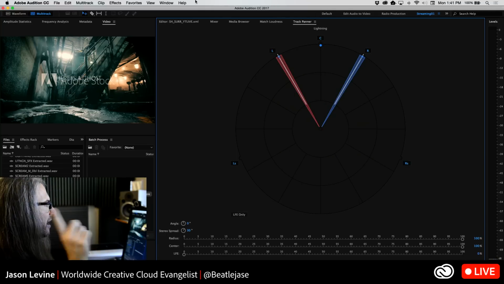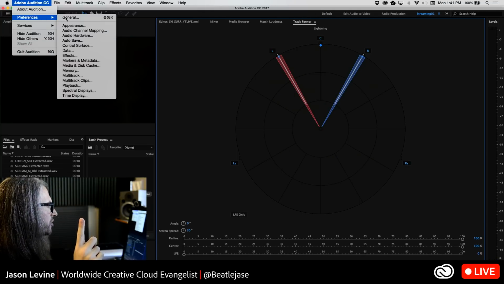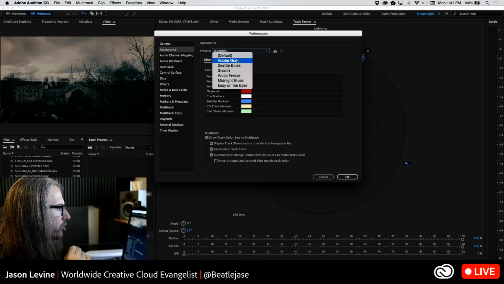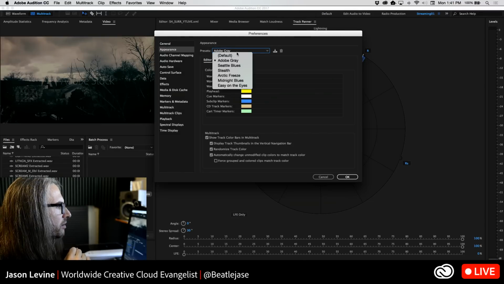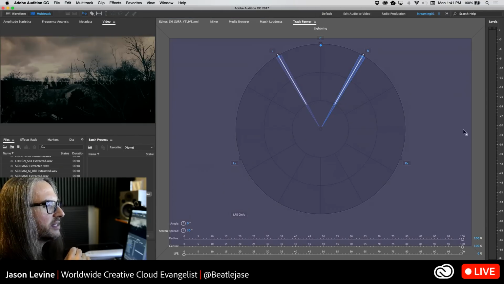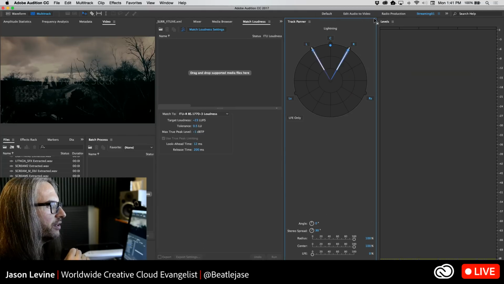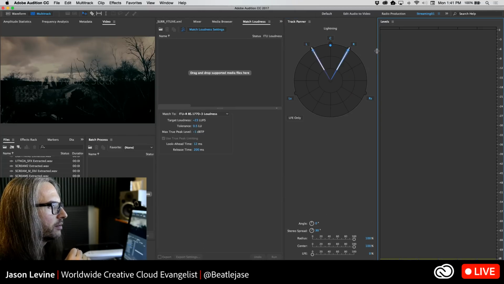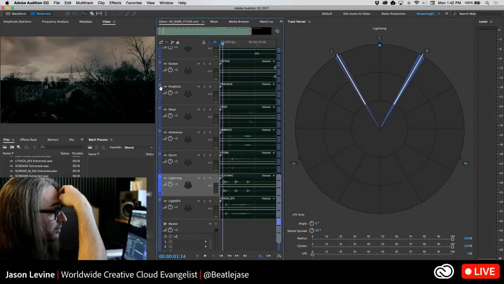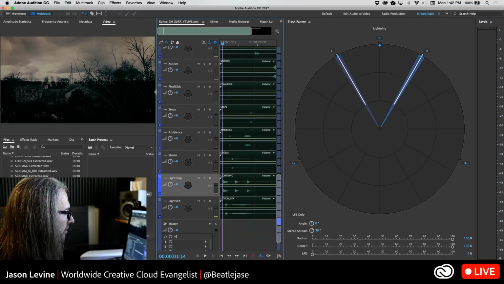So this is what I'm talking about. And you know what I'm going to do, just so you can see this even better? I'll lighten the UI. Where is that? Oh, it's under general, right? Where's the Adobe Gray? A little bit lighter. That's better. And let's go ahead and stick the track panner over here. I'll make the level meters a little smaller. That's what I'm talking about. So that is a nice, big, very present surround panner.